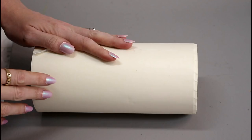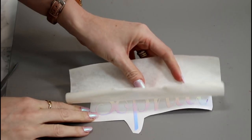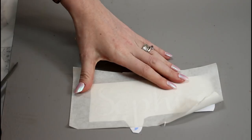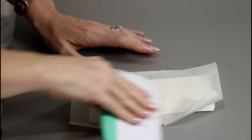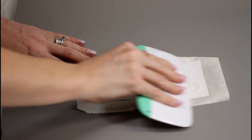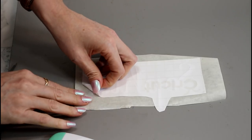Basically it's a big roll of masking tape. You can get it from eBay, Amazon — there's lots of places you can get paper transfer tape and it's really great for projects like this. Now the one thing I will say is I don't reuse it — once I've used it once I just throw it away. There probably is a way you can reuse it, you could stick it onto some old transfer tape backing, but I just throw it away. You're going to transfer the same way you always will — place your transfer tape over, go in with your scraper on the front and then the back, and then just peel it from the back.